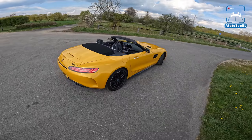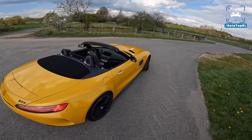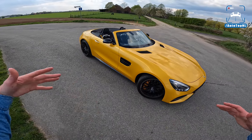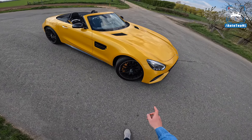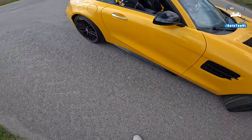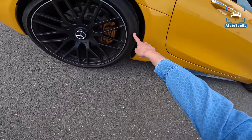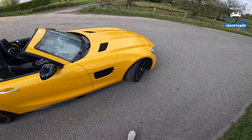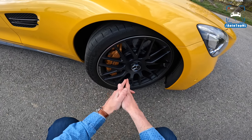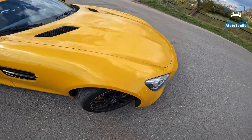Let me know in the comments — what do you think of this car in solar beam yellow? Back to the front. We've got bigger wheels for the GTC, wider arches with more space for bigger wheels. 19-inch at the front, 20-inch at the rear. Pilot Supersports as well — 20-inch 305 section tire at the rear, quite a big tire, and 265 at the front. AMG carbon ceramic brakes with the gold calipers — very, very good brakes. And the fake center-lock wheels — they do look awesome.